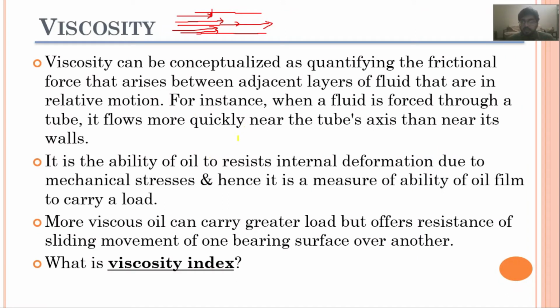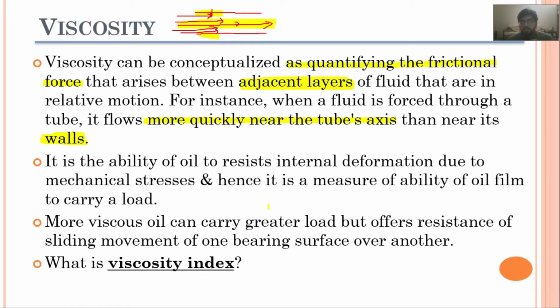So again, viscosity can be conceptualized as quantifying the frictional force which arises between the layers which are moving against each other. And if we have a tube, the fluid will move more quickly near the tube's axis than near its walls. Means we will have a higher resistance across the walls, whereas the layer which is moving towards the center will feel the lesser resistance.